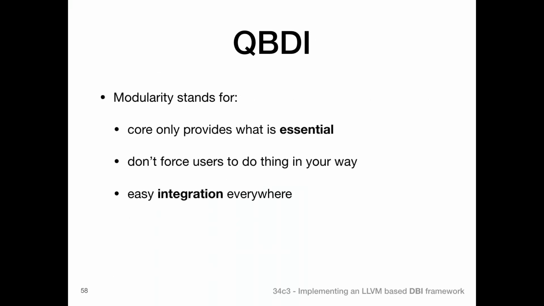And it's a modular design. By this, what we mean is basically the core engine of the DBI should only do what is essential for DBI. So no anti-VM stuff or anything related to anti-debug, or everything which is not part of the DBI. And the other idea of keeping things simple is that you don't force users to do things your way. Basically, we don't have one injection method that you need to use and that forces you to do things in a certain way and limits you.